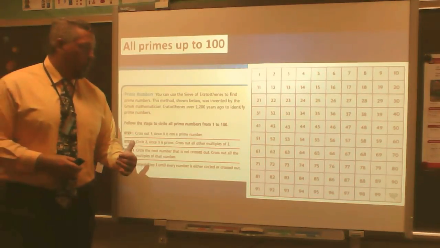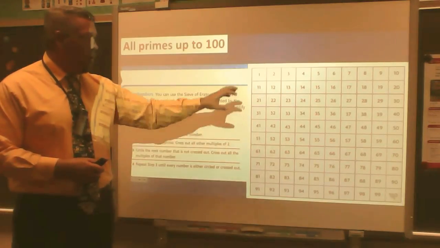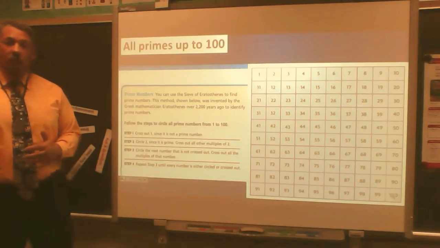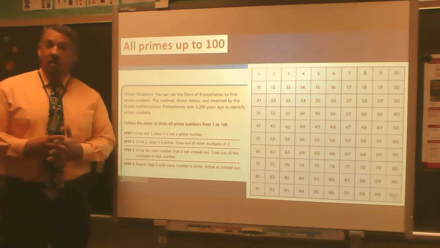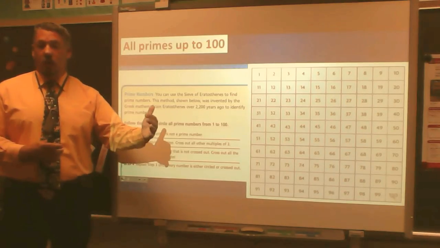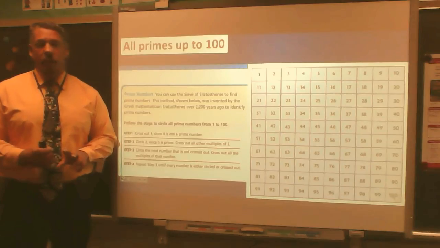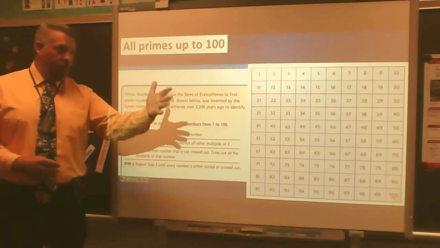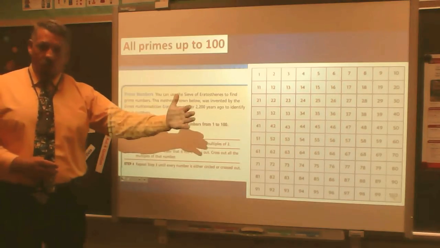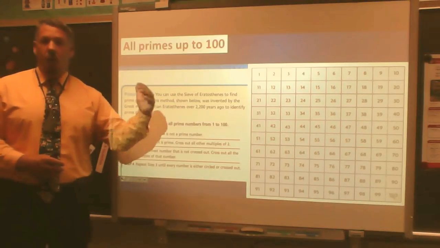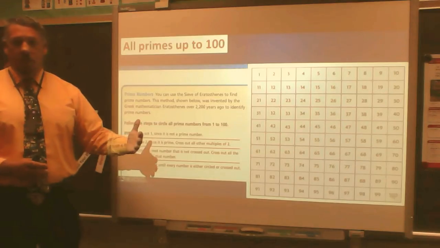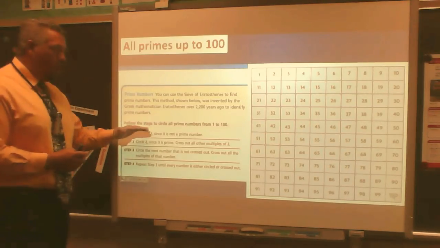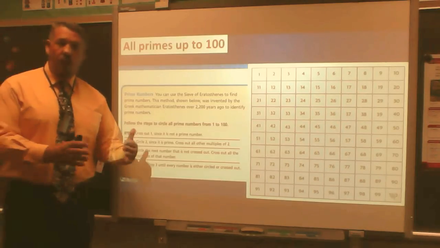So in your book, you have this information here. You have the chart from 1 to 100. Now understand that when we're finished, we're going to have a list of just primes from 1 to 100. However, what we're not going to have is a list of all primes. Numbers are infinite and go on forever. So therefore primes would go on forever, and we can never have a complete list of prime numbers. But we're going to follow these steps and go through one after another.